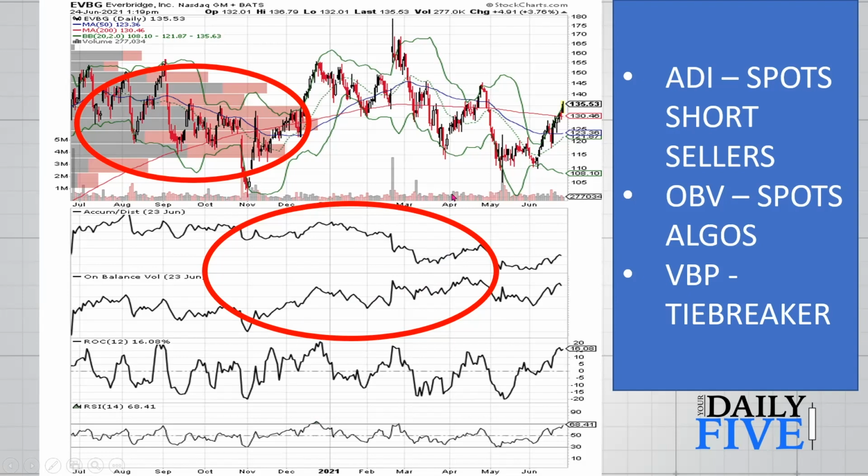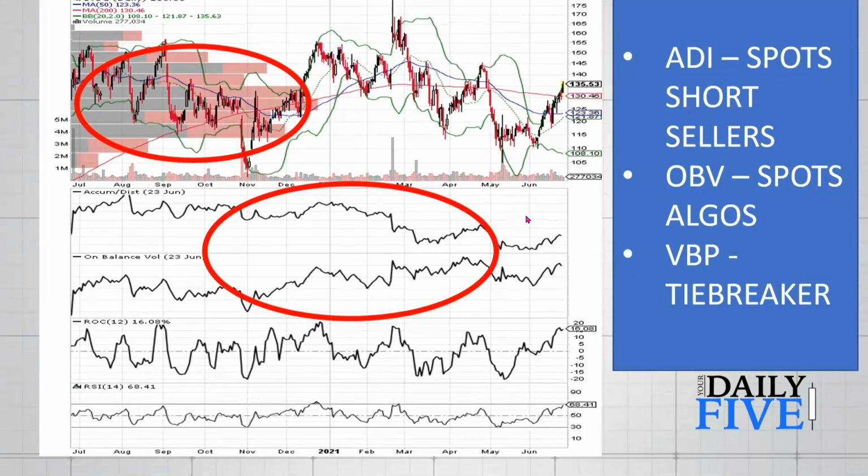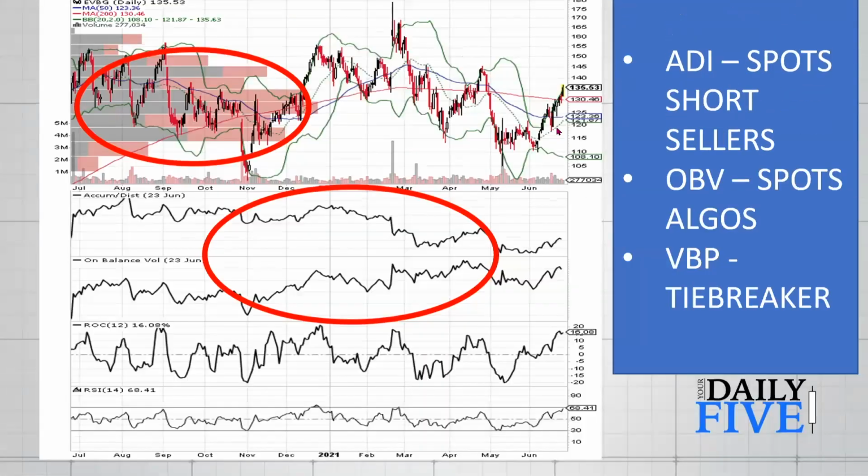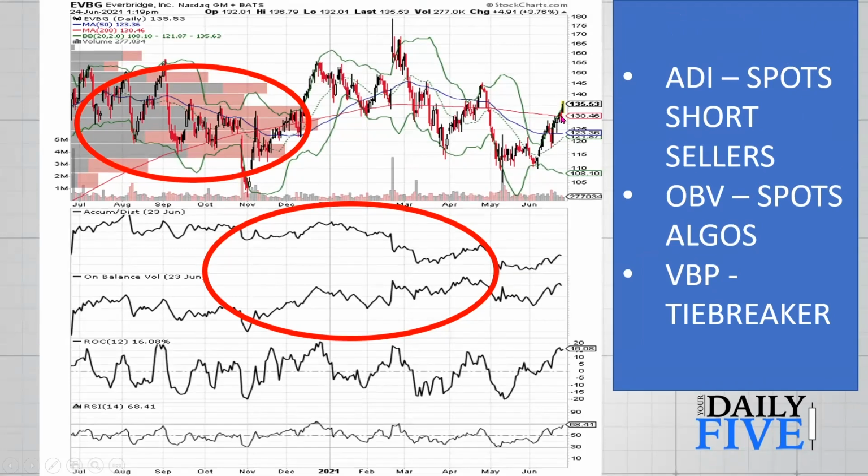So you want to follow this stock all the way out here. And what we see is that accumulation distribution and unbalanced volume now are starting to get in sync here. That tells you that the short sellers are pretty much done, and the algos are just waiting to see what happens. Of course, you can see the price here. And as soon as the algos notice that the short sellers are gone, they start really buying in a hurry, and the stock breaks out. Okay, it goes above the 200-day moving average, went above the 50-day moving average. Edge of chaos, big activity there. Again, big activity, volume by price, stock pops.